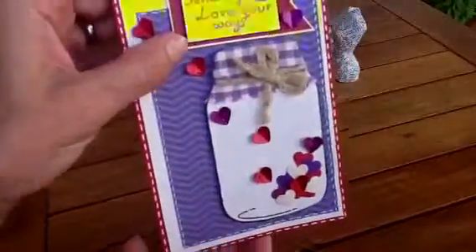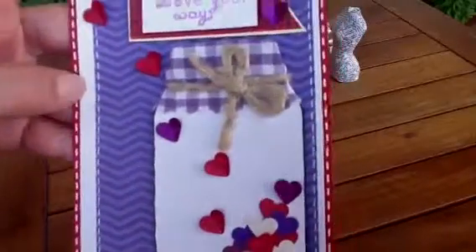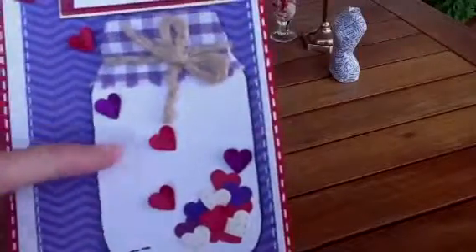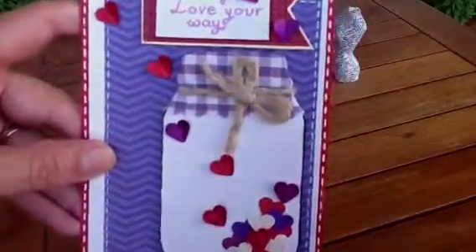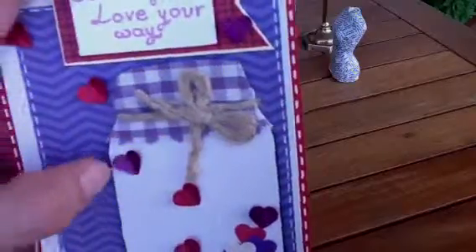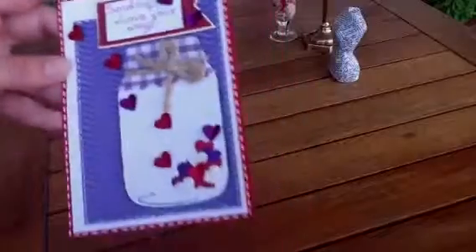Khara also made me a beautiful birthday card — it's a jar full of love. I love the way she's used a little punch to punch out her hearts. She's punched out glitter paper and normal paper and placed them so nicely — it's really very effective. The little piece of material she's wrapped around the jar and added a rope is really pretty. So thank you, Khara, for your good wishes. I really appreciate that you played along.